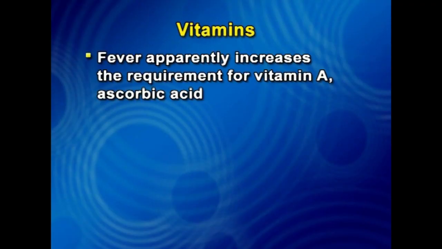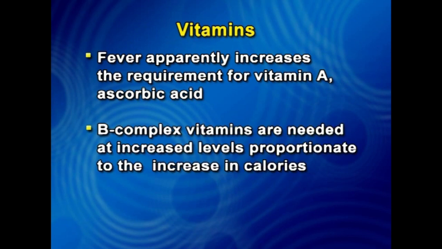Vitamins. Fever apparently increases the requirement for vitamin A and ascorbic acid, and B complex vitamins are needed at increased levels which are proportionate to the increase in the calories. The calorie intake and vitamin B complex intake are closely related. If you are giving a high energy diet, always remember to give more B complex vitamins, and of course vitamin A and vitamin C in the form of ascorbic acid, because they are antioxidants and they help the body to recover much faster.